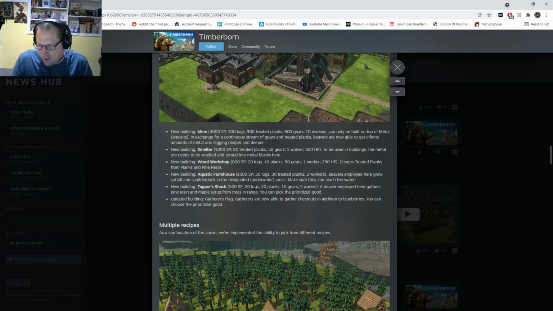Trapper's Shack. A beaver employed here gathers pine resin and maple syrup from trees in range. You can pick the prioritized good. Excellent. So it's just another flavor of gatherer. And then gatherers themselves can gather chestnuts in addition to blueberries. Nice. That makes me happy.